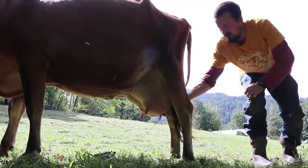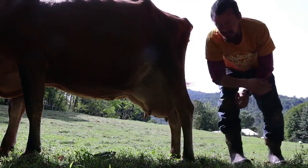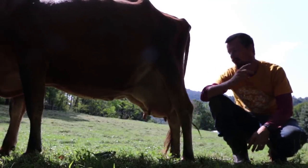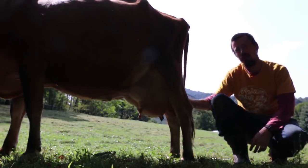I'm checking her udder and her udder is nearly empty. So I do think he's letting the calves nurse, which is a really great thing. I haven't seen them nurse, but her udder, it's been 12 hours, her udder would be just tight.